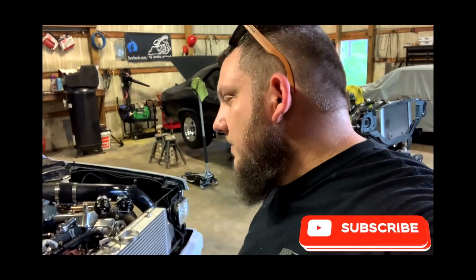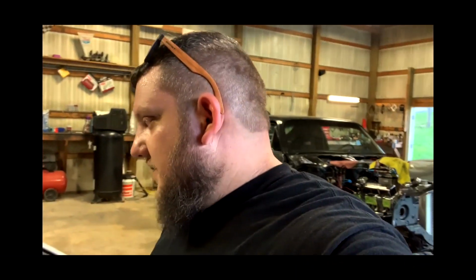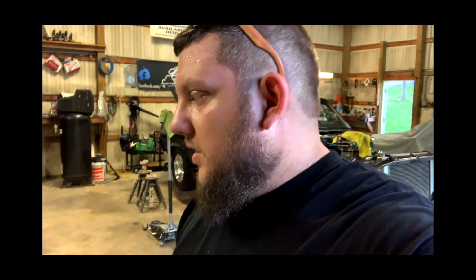If you see anything that you would like to put input on this, let me know, because I'm always open to input. Like I said, the truck is going to make enough power as it is. I don't really care about 30-40 pounds on the nose, but at the same time, I know prep, street race, so 40 pounds on the front end is quite a bit. But is 40 pounds on the nose really worth the headache?